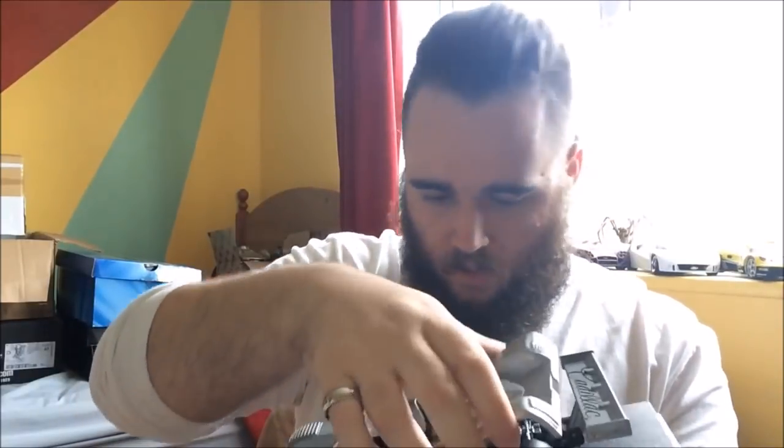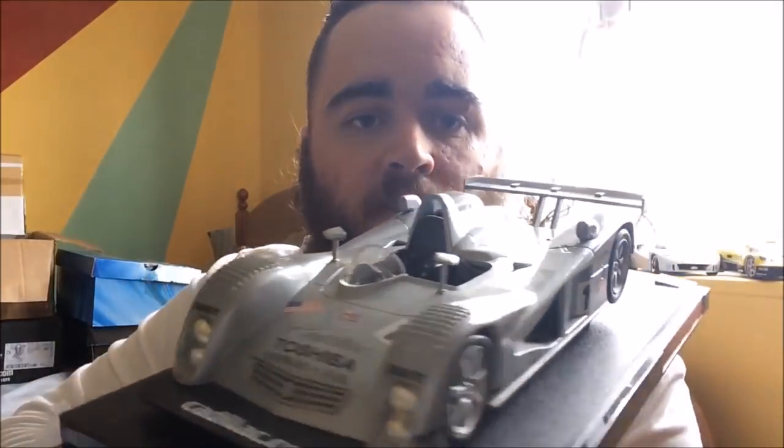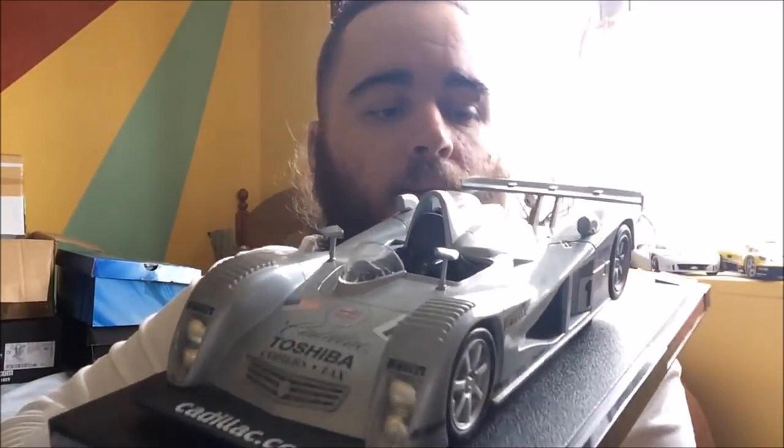One of my favourite LMPs. Let's put the engine bay back on. I believe it just slots back on. Yep, there we go. The Cadillac North Star powered LMP car.